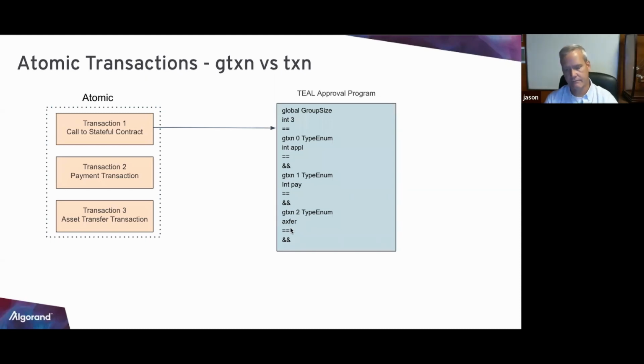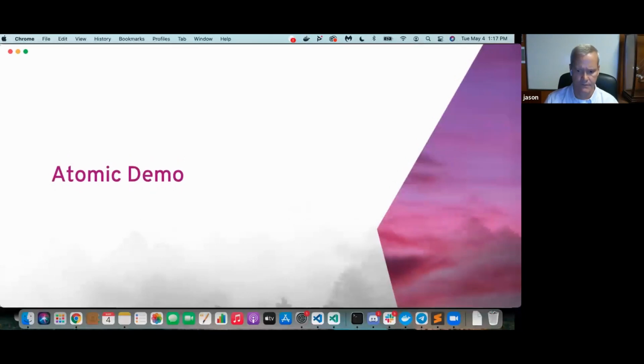So at the end, this is a complete program, because at the end, it's either going to have a 1 or a 0 on the stack, and it'll return a success or failure. So obviously, these are just examples. You should have a lot more code in there for safety reasons, but for this teaching scenario, I think it makes it easier just to see the simplified version. So that's an atomic version. I think I can show you a quick example of that too.